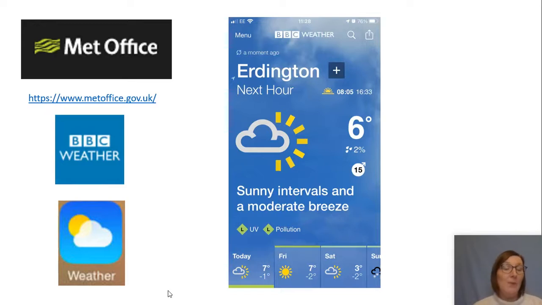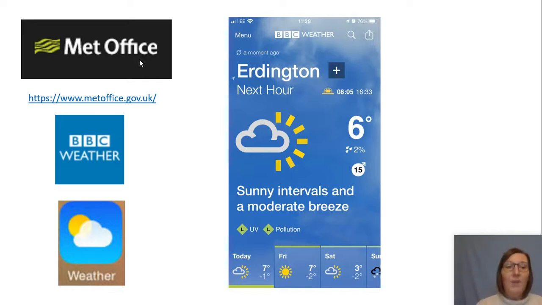But just before we do, I wanted to show you these. So, this was a screenshot from my phone from the weather that's going to be happening tomorrow and for the rest of the week. And do you remember the symbols that we were having a look at last week in our lesson? We've got the symbols here, and this represents what weather is going to be happening today and what weather is happening tomorrow. Then these are little apps that you can find on your phone. And the Met Office is also another place where you can find lots of information all about weather.